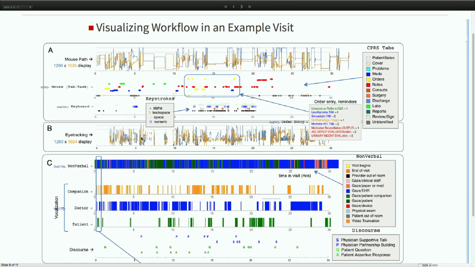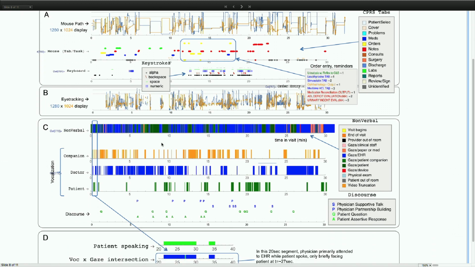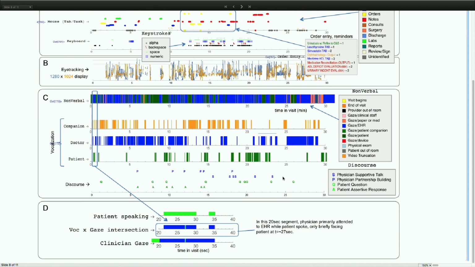Then we have eye tracking. We had an eye tracking device to see, did they skip some information? That turned out to be very difficult, actually. And then, based on room video, we have who's speaking. That's these channels here. So literally we had microphones, and from the audio, somebody had to tag that the doctor is talking, the patient is talking, and so forth. And then we have some additional information. Eventually, you get these continuous behaviors, and that's how you do the time of tasks, essentially, once you have this.